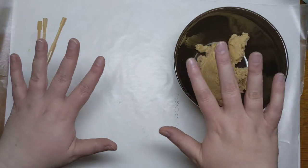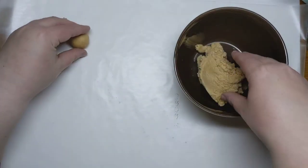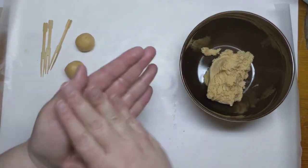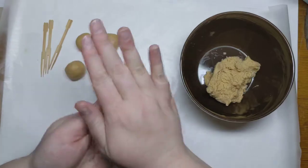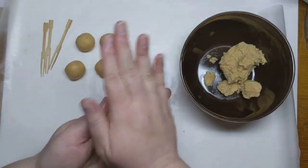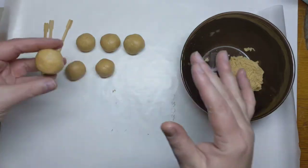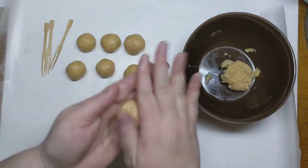My hands are red because I've been washing them non-stop this morning because I'm cooking a lot. What's in this mixture is a half a stick of butter, a half a cup of powdered sugar, a teaspoon of vanilla, then a little sprinkle of salt — that's optional, I don't always do that — and then about a cup of creamy peanut butter. I get all my ingredients from Aldi and they work really well. I think the flavor comes out really nice — their creamy peanut butter, I think it's Baker's Choice, is made with roasted peanuts so it has a really nutty flavor.